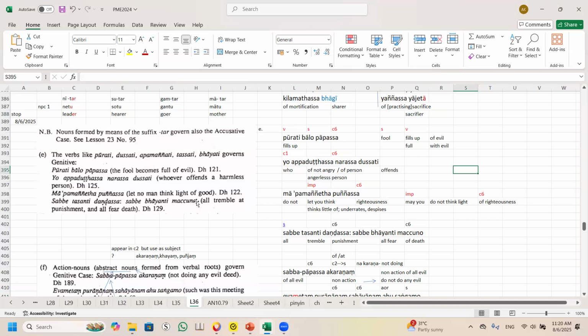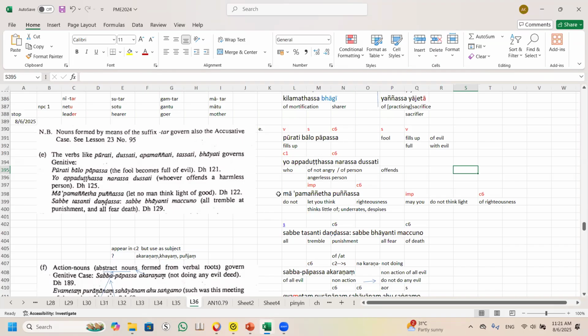This is what the book is trying to tell you. But when you look at the English, it doesn't necessarily have to be of. Fill up with evil, or fill up of evil. I think with evil is a better choice, even though the description here says like that. Okay, we will move to the next line. The next line you will see for yourself.